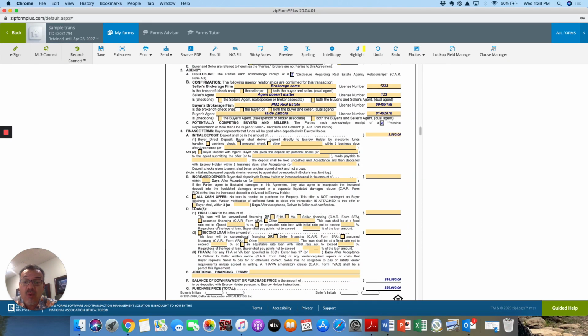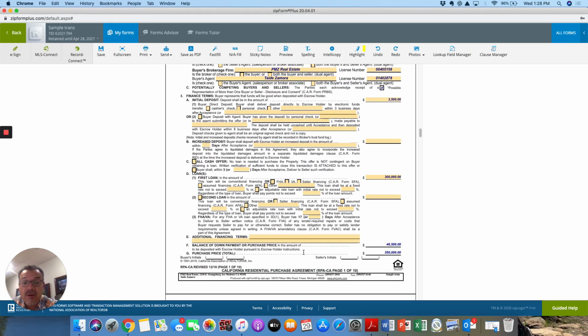And then it's important to know what kind of a loan they're going to have, whether it's going to be an FHA loan, a VA loan, or just a traditional conventional loan, because you need to know what percentage of the price is going to be the loan amount. And so that's what's going to go in this section here. So we know that FHAs are 3.5% down. So the loan amount on something like that would be 96.5%. Or if you're getting a conventional loan, they vary 5, 10, 15, 20%. You need to know what that amount is. I'm just going to stick a number in here. 300,000, let's say that's what's going to be their loan amount. Down here, it says 46,500 is the remaining amount of the down payment for a total price of 350,000.